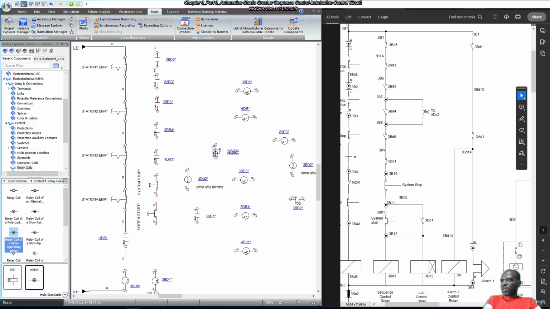So we're saying across from 3BD4, there's 4DD2. So it's this arrangement. Then right after that, there's 3BD6.